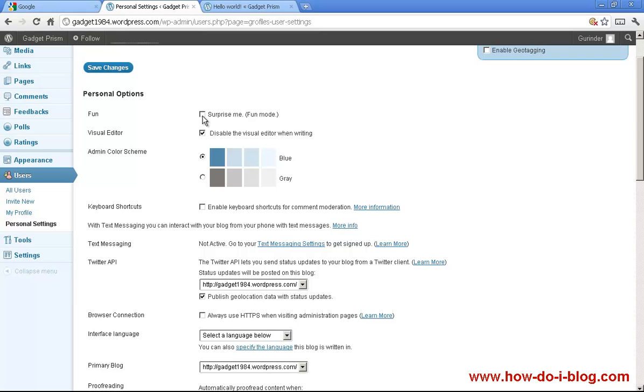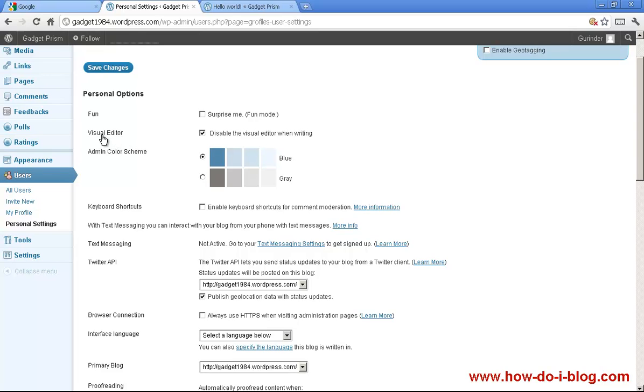What's going to happen is WordPress will randomly choose configurations for your profile, and each time you log in or visit the WordPress dashboard, it will surprise you with new things all the time. So if you want to go that way, you can just click this, but for now we can simply uncheck this.